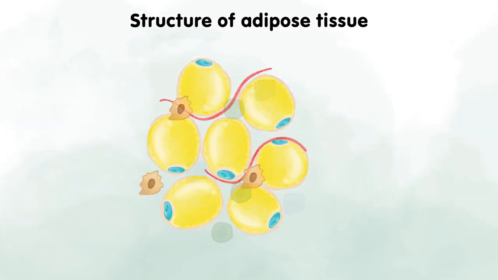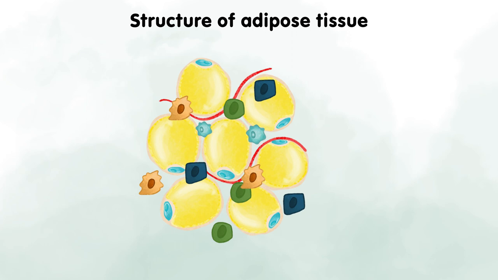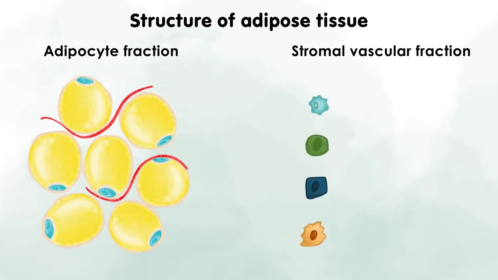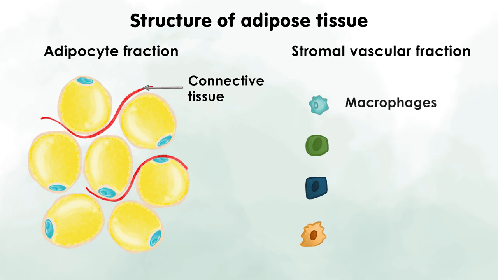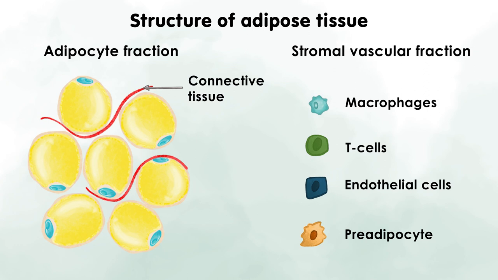Let's have a look at the fine structure of adipose tissue. Adipose tissue is very diverse with respect to the types of cells that compose it. Many people think it is composed only of adipocytes; however, adipocytes are the cells that predominate in size but not in number. There is great diversity of cell types and connective tissue matrix. The predominant cells in white adipose tissue are immune cells such as macrophages and T-cells, as well as endothelial cells and pre-adipocytes. Together, they are known as the stromal vascular fraction of the adipose tissue.